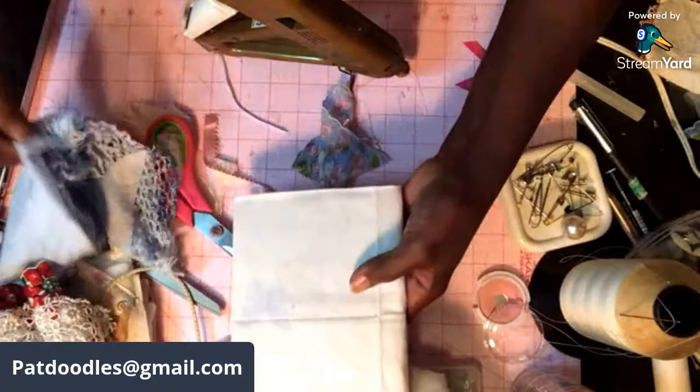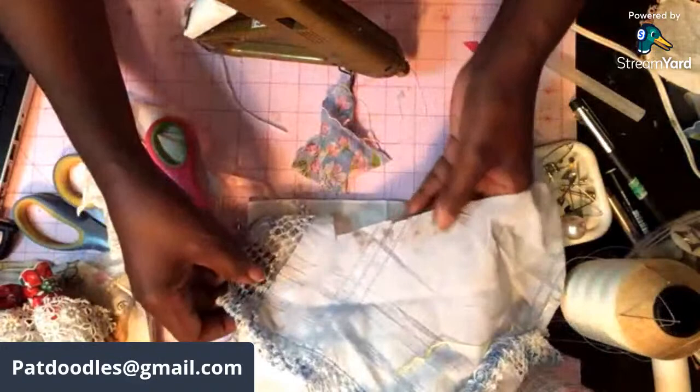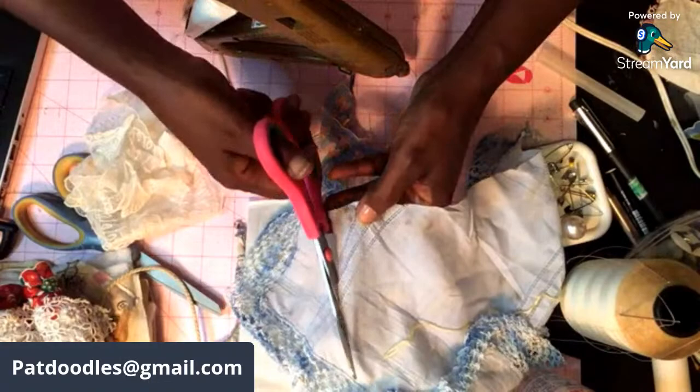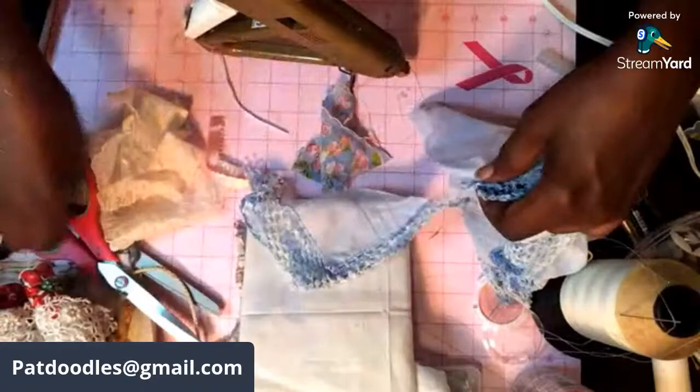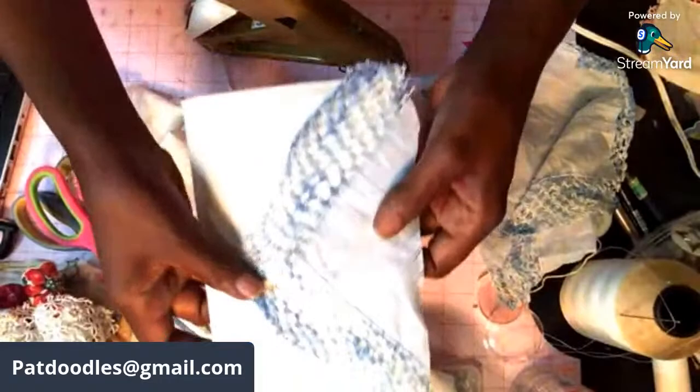The next step I would do is decide how I would like to decorate this cover. And I always start with the cover. And you can see this hanky had some dirt spots on it and everything. But that's okay because I can work around any of the stains and spots on it. And before I start actually gluing, I always kind of randomly place my stuff on to decide where I want it. Okay, so that looks nice there.